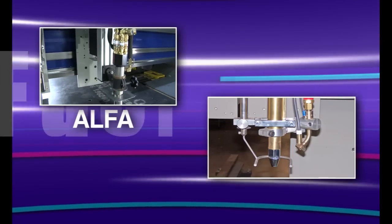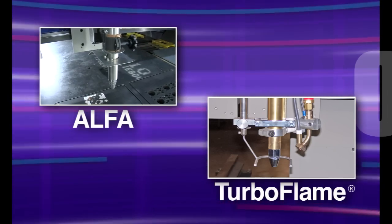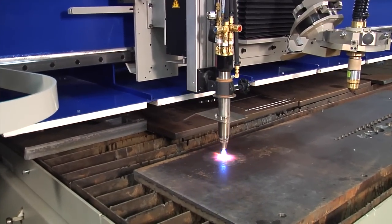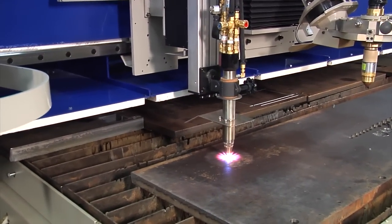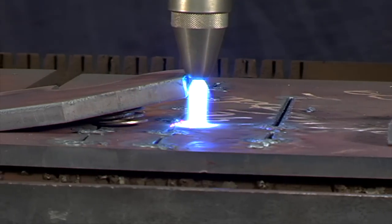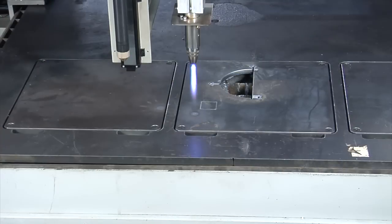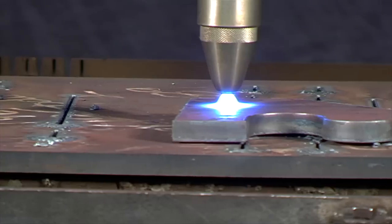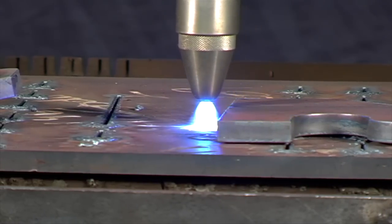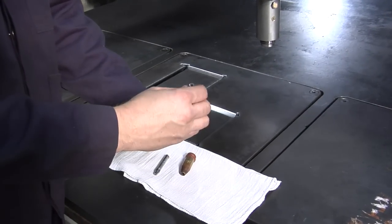You can choose between the Alpha or Turbo Flame OxiFuel Torches. Messer's Alpha OxiFuel Cutting Torch is the latest innovation in OxiFuel torches. It has patented magnetic height sensing integrated right into the torch that is unaffected by slag or scale. It has internal ignition and the ability to sense right to the very edge of the material, minimizing scrap. Plus, changing consumables is quick with no need for tools.